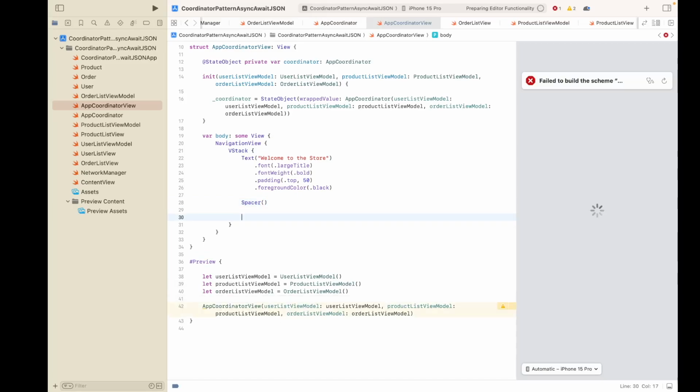Next thing we need to do is to get another VStack, spacing 20, that will enable 20 pixels between each of the elements, such as the button we need to create.